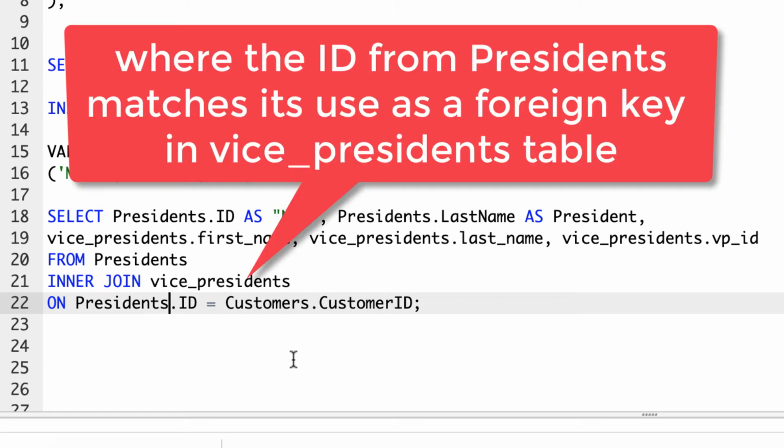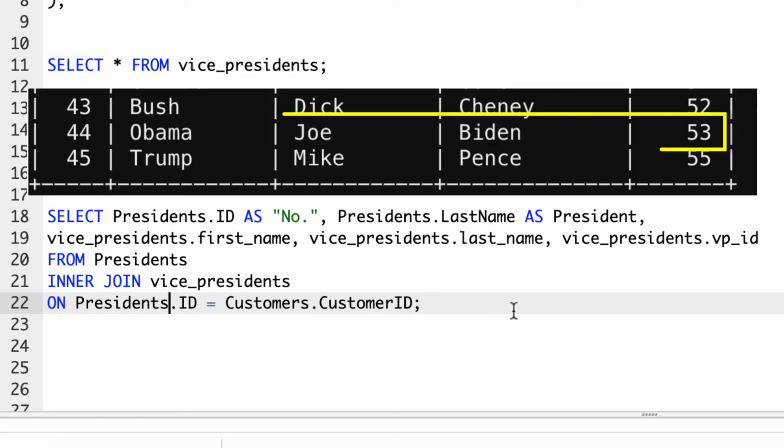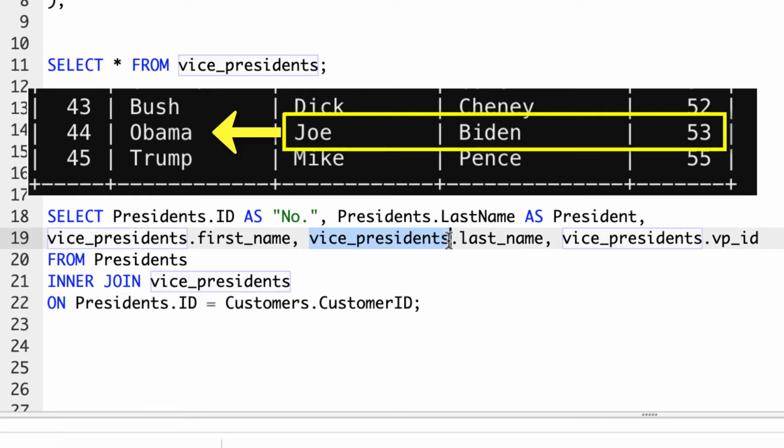We want to match them up so they all line up together, so that all of the vice presidents with their ID, so if they have number 44, it matches up with the 44 of Barack Obama, so that you see all the vice presidents with the presidents. And we'll see what happens here. So these are trying to line them up. So this is going to be vice presidents again. So I can copy this table name and put that here.